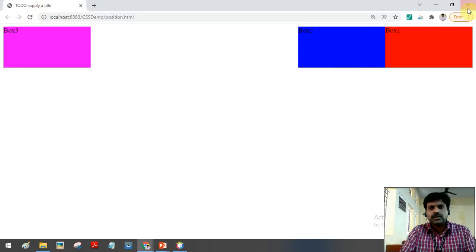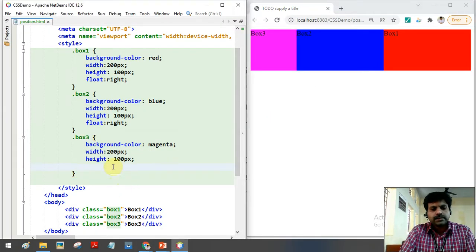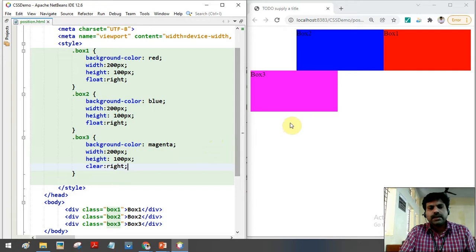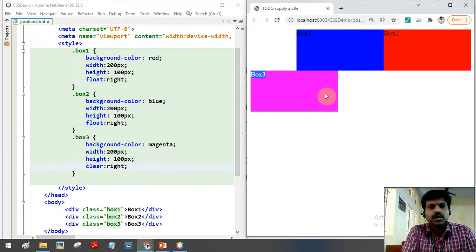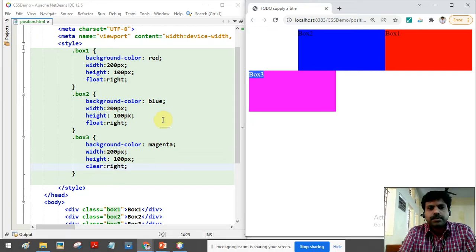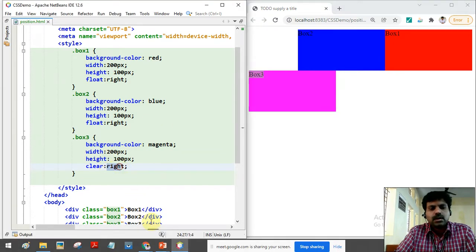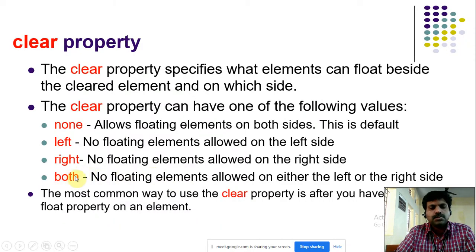It occupies this place. If you want the design like this, you can leave it. But sometimes you want to keep this magenta box here in the original position. In that case, you have to apply this clear. When you apply clear, the next element will follow the normal flow. It won't float. So that is the concept, float and clear property. For clear you can use left, right, or there is one more value called both. Both we can clear by using the both value.